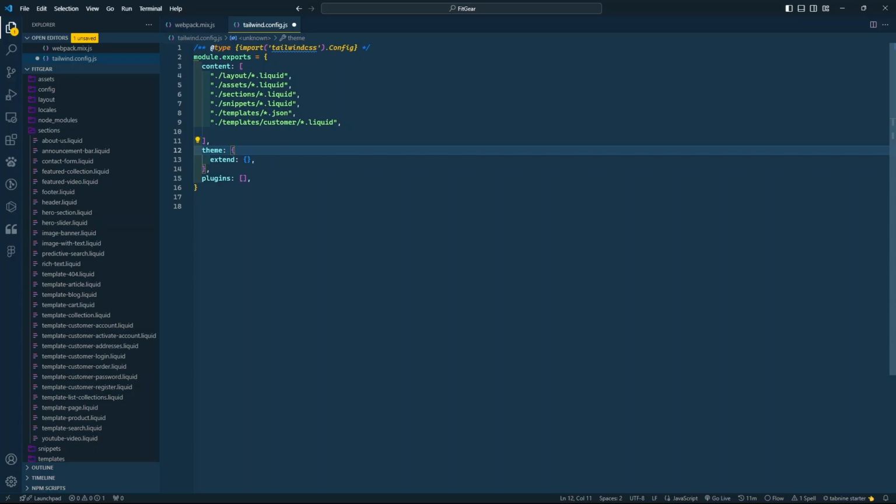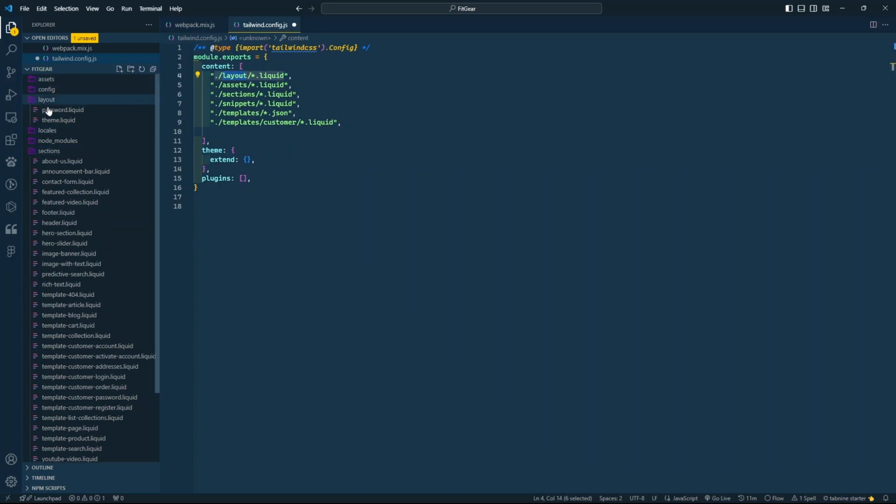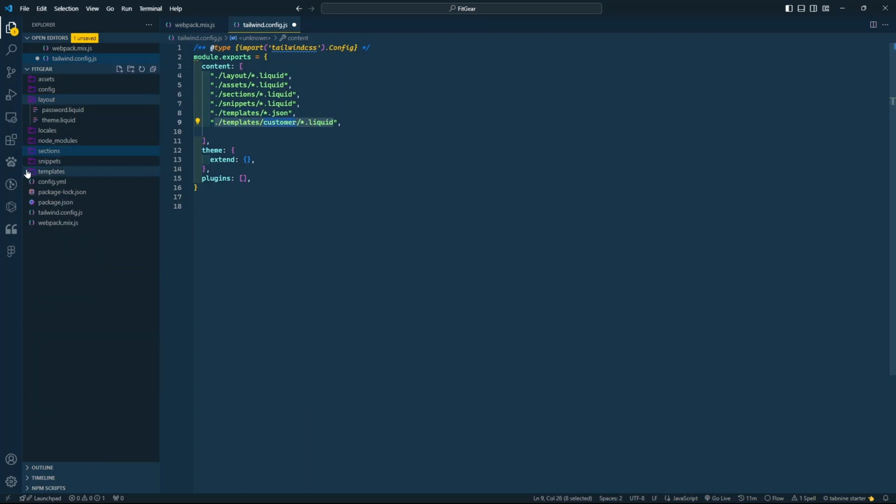So this will look for the layout folder and all the files in the layout folder. Same is the case with sections, snippets, templates, and templates/customers. So we are going to use Tailwind CSS in all these files. This is how it works. If you want to install some additional Tailwind CSS plugins, those plugins will be listed here. In this course, we are not going to install any plugins here.